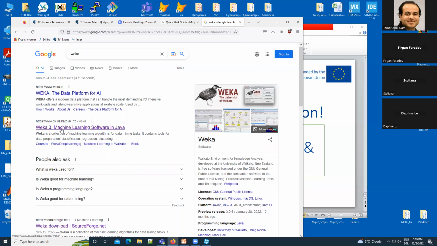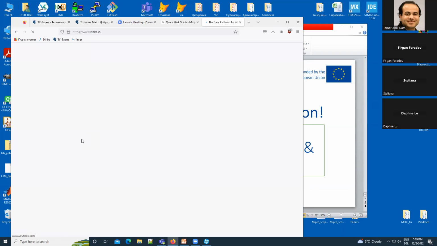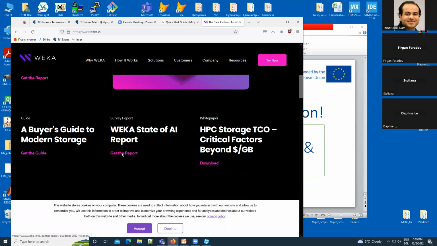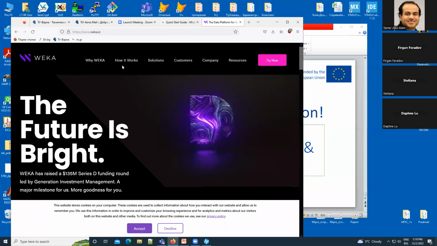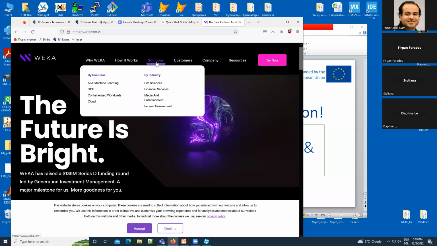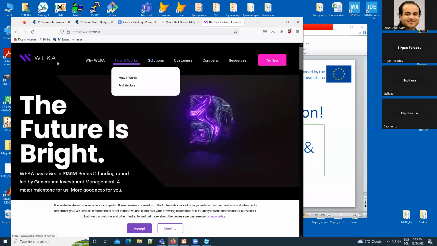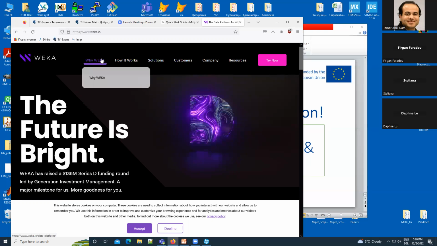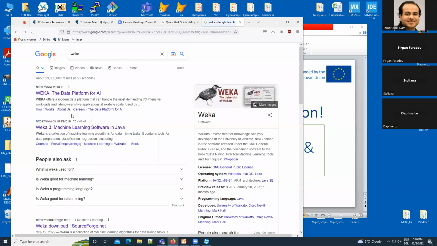As I said, Weka is a machine learning platform. It's entirely free, and you can use it for all kinds of different tasks. You can do classification with it, regression, feature ranking, feature analysis.